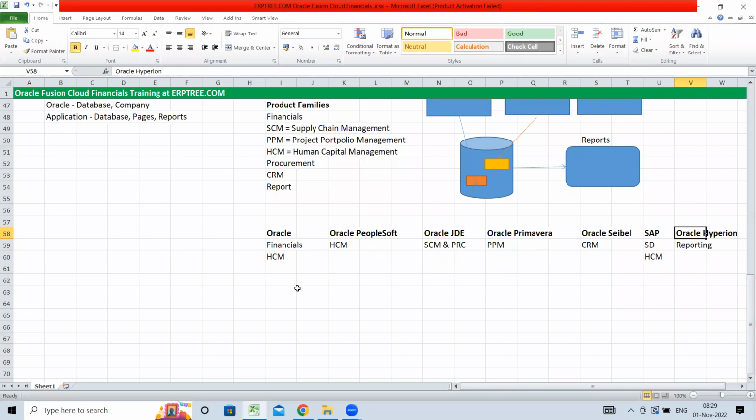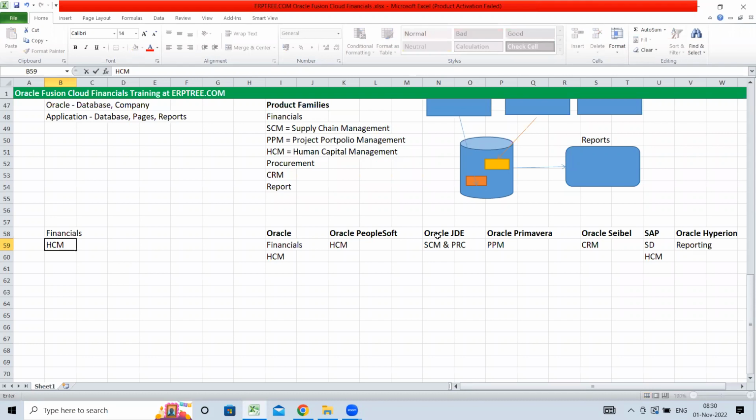Now, what did Oracle take from where? They took financials from Oracle only, their own product. They took the HCM solution from PeopleSoft, the company they purchased and acquired, which is the best.